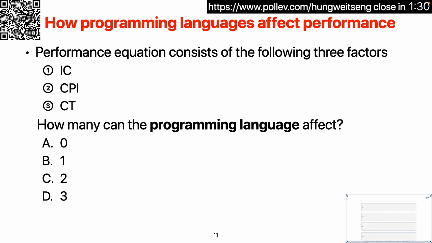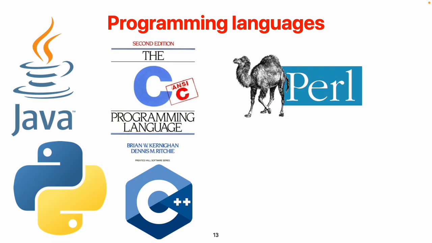Okay, people love talking about programming languages, and I know there must be some period of time you feel like, okay, I should learn a lot of programming languages, right? There are several very popular programming languages like Java. How many of you ever wrote a program in Java? Okay, how about Python? Okay, how about C? C++. Okay, if you didn't raise your hand, I'm 100% sure you haven't started your assignment 1, right?